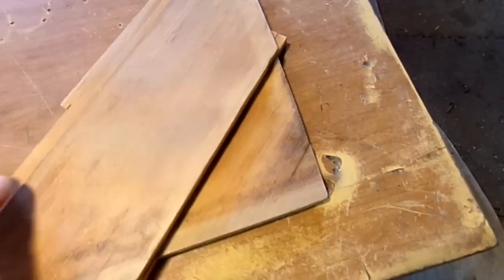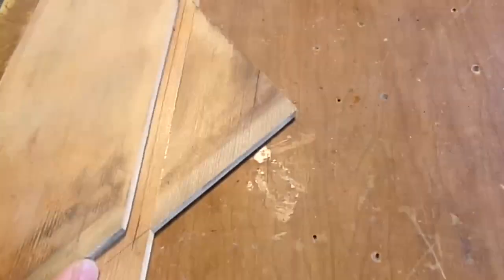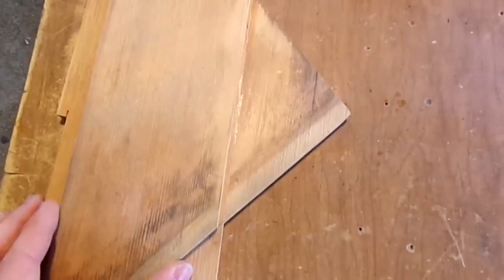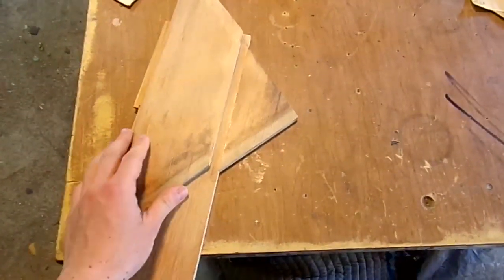You can see how much it shrank. I took quite a bit of wood off. Bad shadow. There we go. You can see if I just put this to this piece, it will definitely not line up. It sticks way out, so I have an expansion shim. It's going to be about that big. And that will be perfect. So I'll cut this off and glue it to this piece. We will continue with the next piece in a little bit.